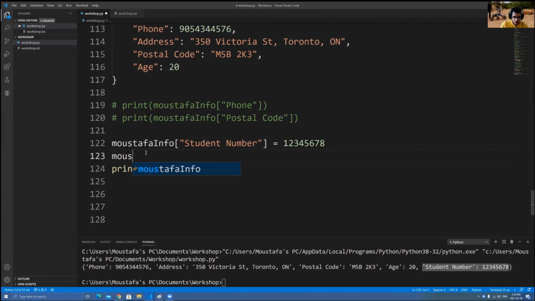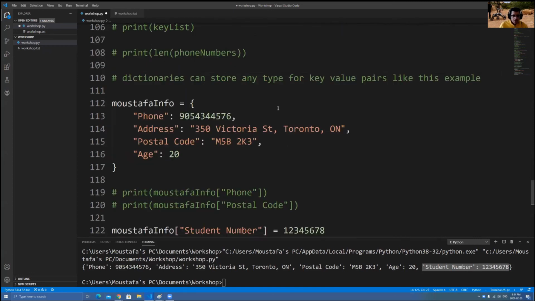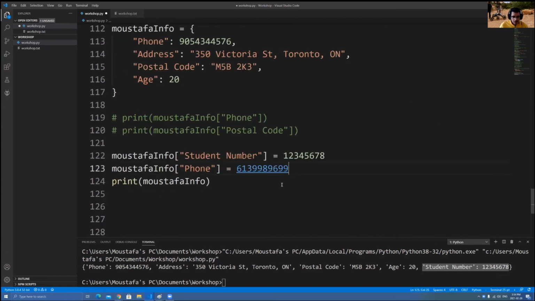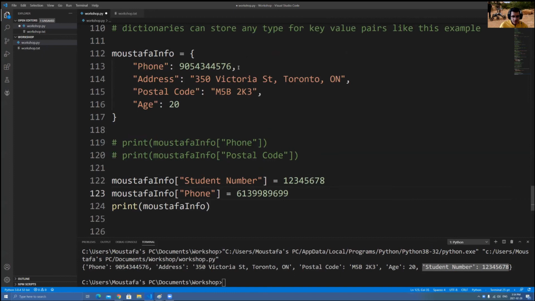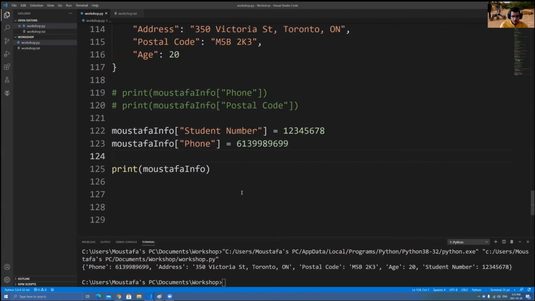So the info, let's say phone number. Actually, let me just do phone as phone, right? So the phone is equal to, I'm just gonna take a new phone from here, okay? Say this is my phone number now. Equals this. So notice how my phone number is a 905 right now. If I say this and then phone, it'll give me this number. So if I run it, see how my phone number is now 613 instead of a 905?